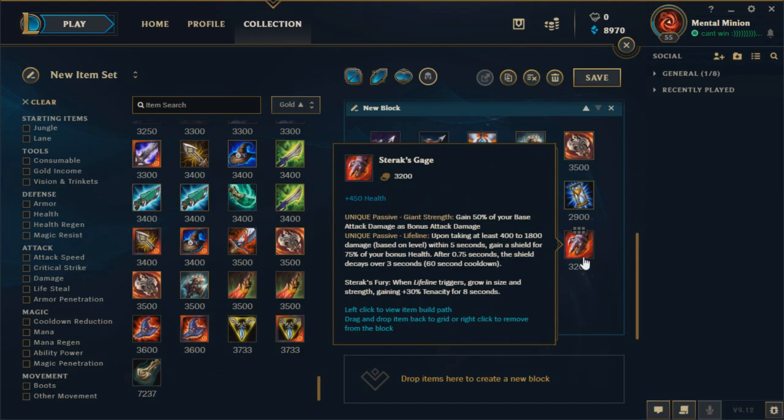So Stark's Gauge is another item that is pretty good actually. It has this nice shield that is definitely helpful, but that's all it has really. It's able to soak up Syndra R or any heavy burst R, or any burst in general.